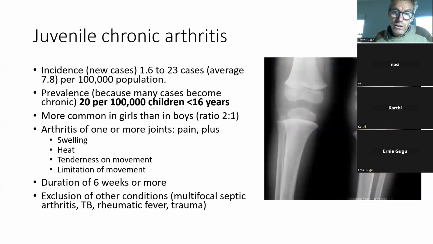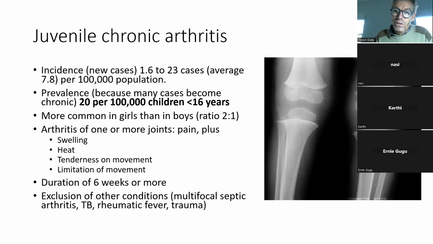Again, it's common in children. Let's just talk about juvenile chronic arthritis first. And when people have assessed the incidence and the prevalence of juvenile chronic arthritis, it seems that the prevalence is about 20 per 100,000 children. Now, that might not seem very much, but if you think about most provinces, they have 300,000 or 400,000 people, and you could therefore expect 60 to 80 children under the age of 16 that would have juvenile chronic arthritis. So in any provincial hospital, they'll be looking after a number of children that have juvenile chronic arthritis.